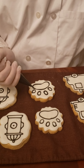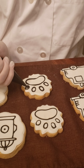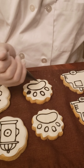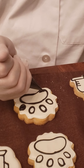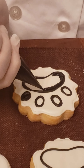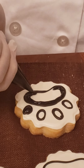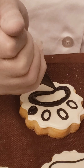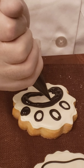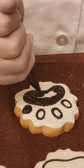Whenever I do this I always start with the outside and work my way to the middle. I'm just going to squeeze the bag lightly and start on the outside and fill in the space. You can see a little better on this larger one. I work on the edge first and then move to the middle. We want to make sure there are no gaps between the outline and the icing coming out of the bag, because there will be a gap in your finished cookie.